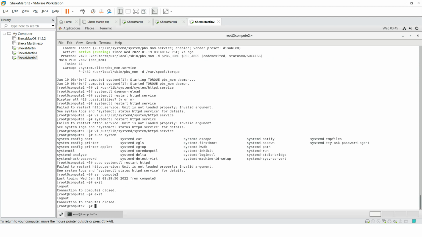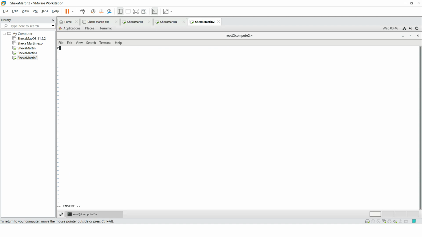Right. /usr/lib/systemd/system/httpd.service. And then say PrivateTmp equals false.